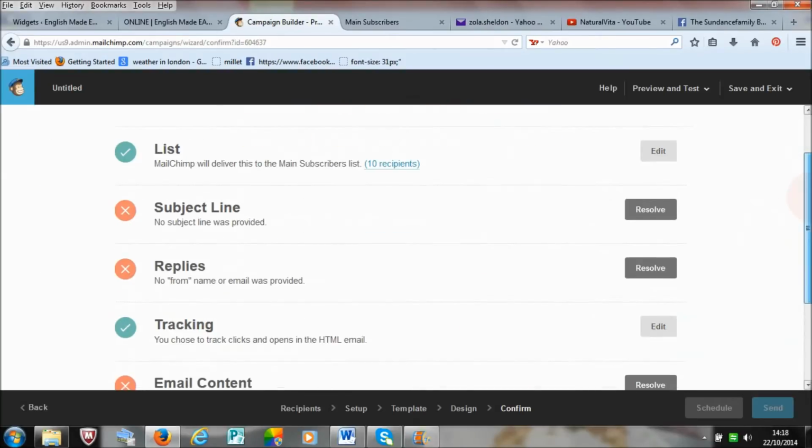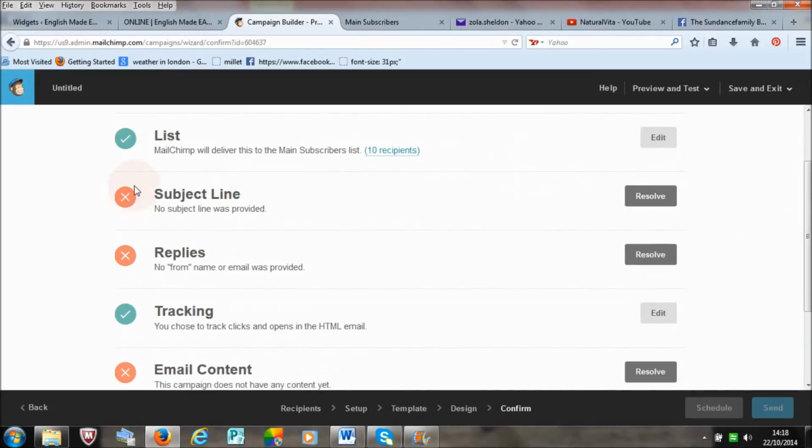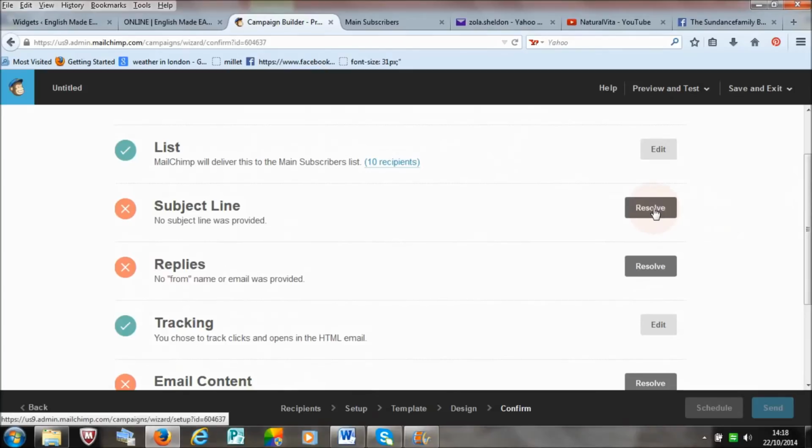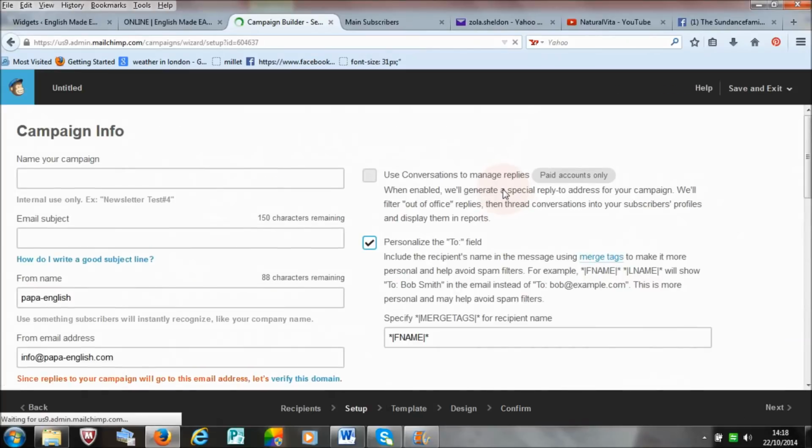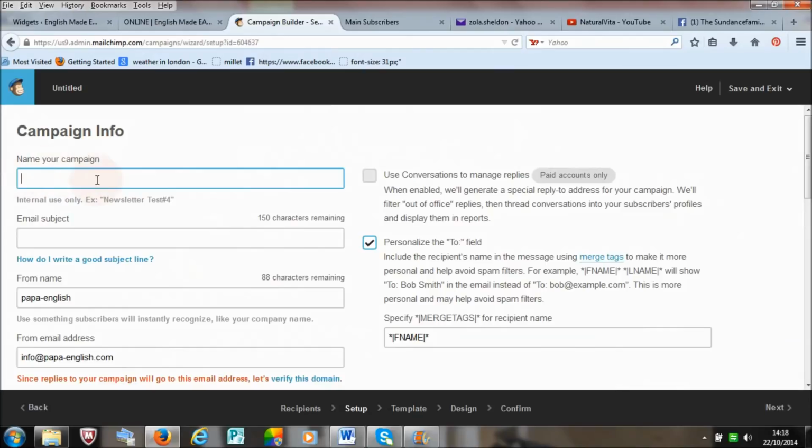All right, and as you can see, it's telling you that you need to make sure all of these different areas are edited. So let's do that now. So next one you want to edit is subject line. So click on that. Now the first part is you give it a name so that you yourself can recognize it. I usually just title it the same way as I title the subject of the email.